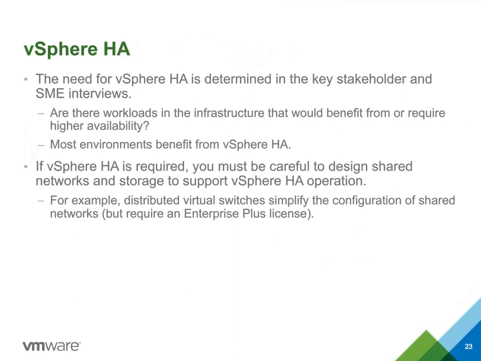Now, if you are going to use vSphere HA, much like other technologies, that's going to require certain underlying capabilities of your network and storage infrastructure. In particular, HA requires shared storage. So if the architect and the customer decide that HA is to be a part of the architectural design, then the decision to implement HA is going to necessitate building into the network portion and the storage portion of the architecture the capabilities that HA needs.